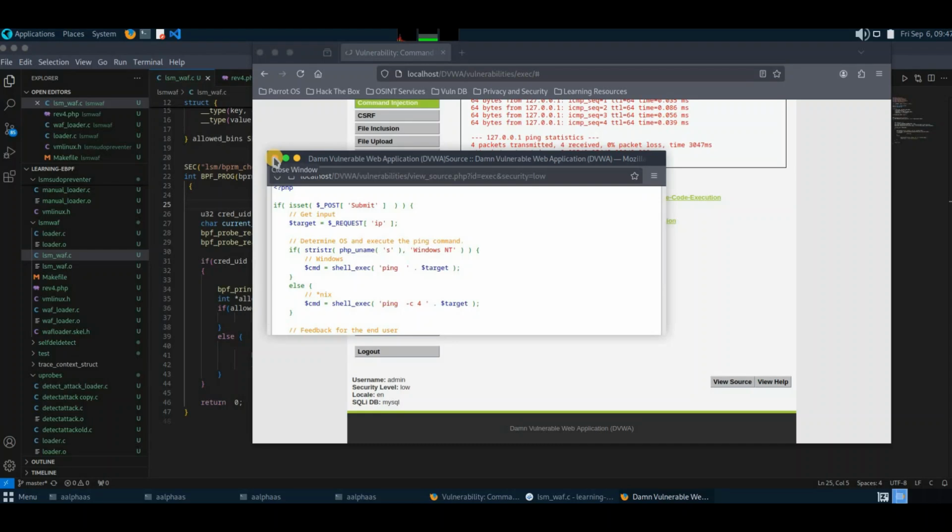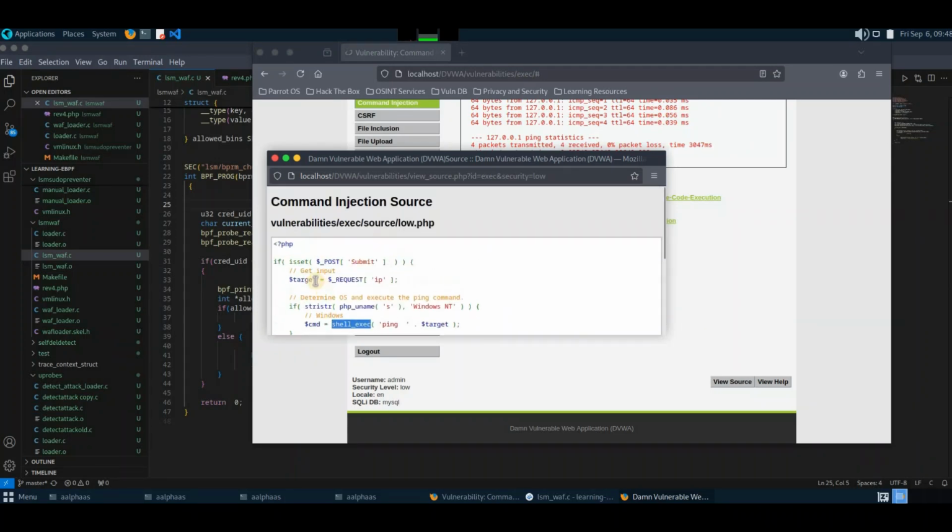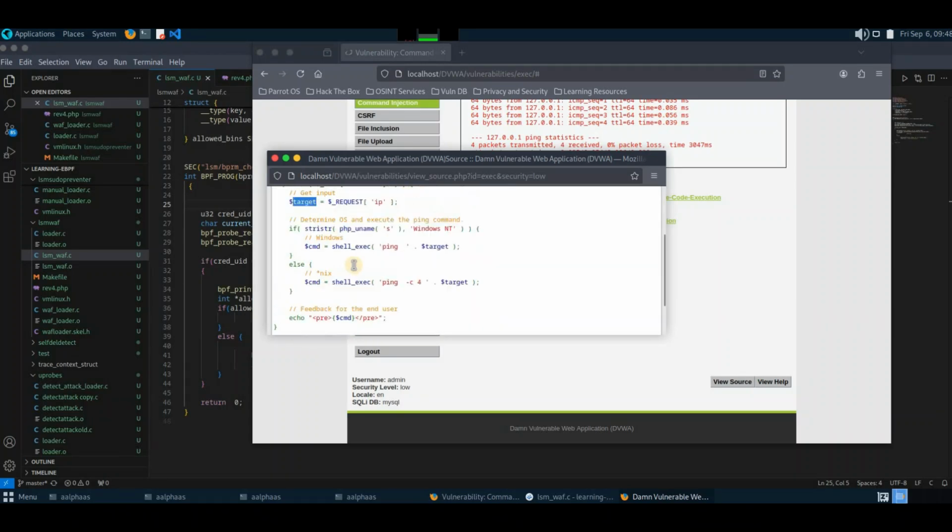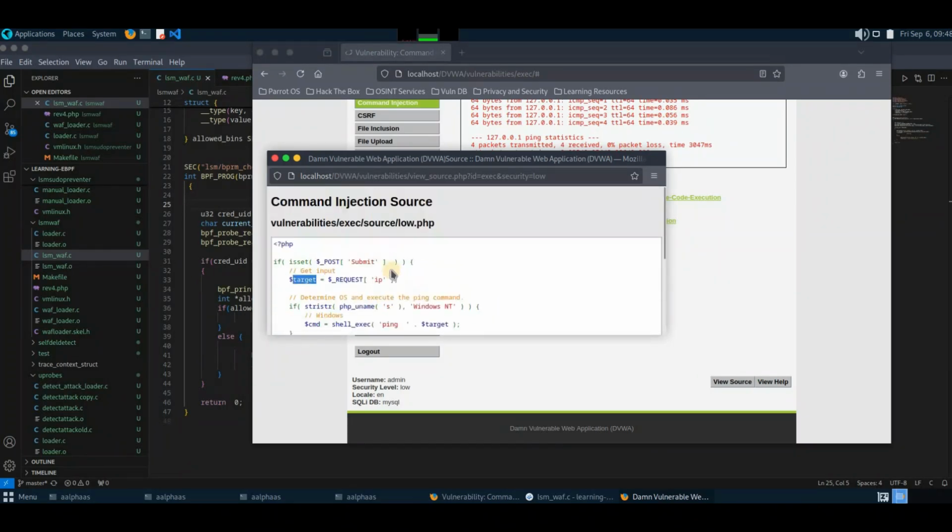I did go through the PHP source code, but it was difficult for me to understand, because they had their own user-defined PHP functions that internally call the Linux system calls, or Windows system calls, behind the scenes. Basically it is a cmd.exe kind of shell in Windows, and here it is /bin/sh in Linux. So that's what's happening. The main thing is it takes whatever you give as the IP parameter as a target.